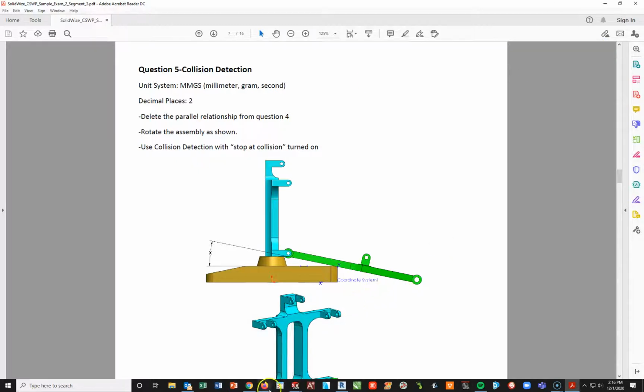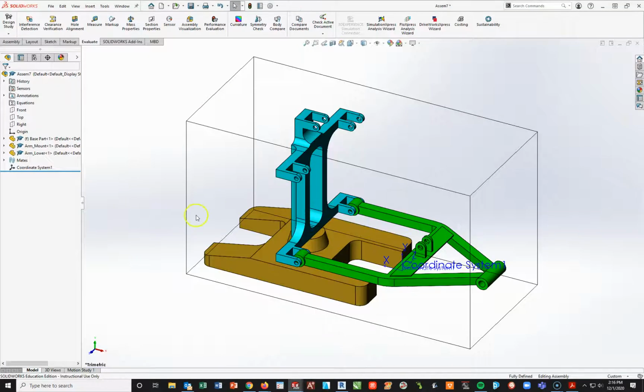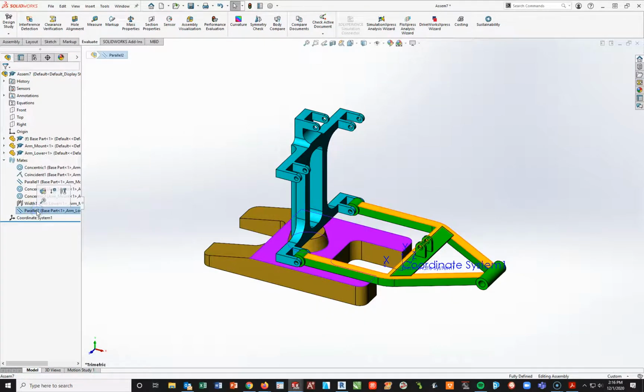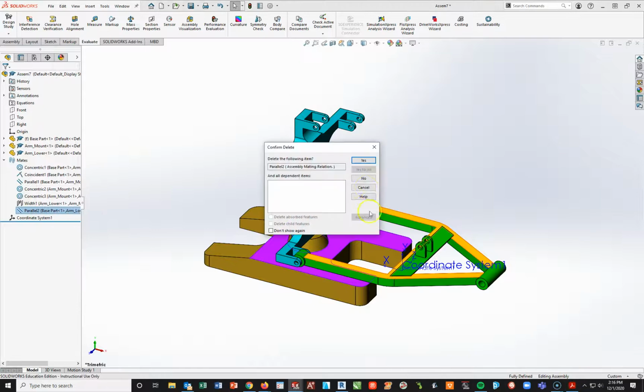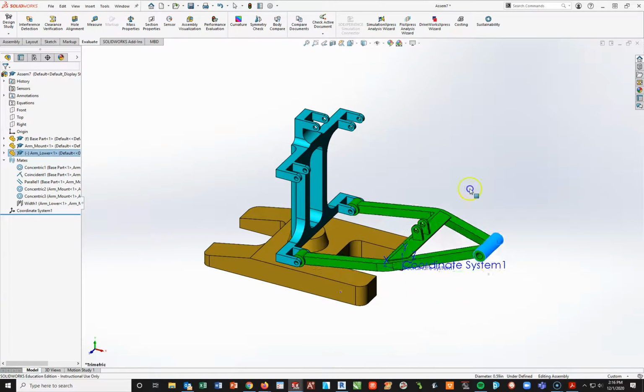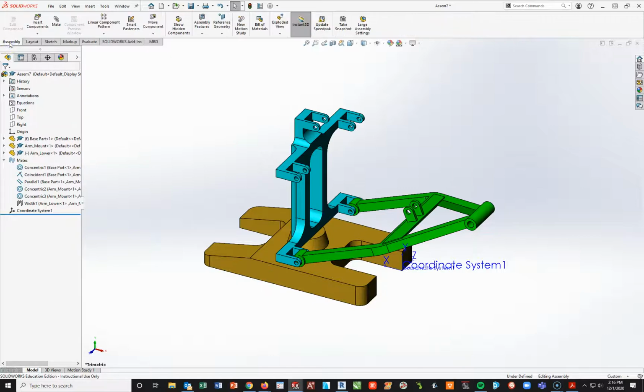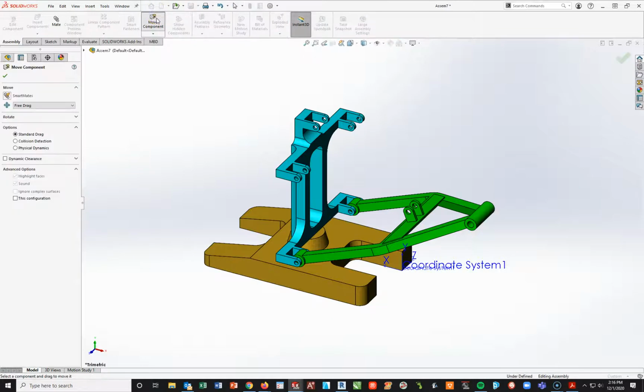So going back into SolidWorks, I am going to go over here to the mate. I'm going to right-click on this, okay, and hit delete. So now this can move freely. Now, under Assembly, you're going to go to Move Component, or click on the Move Component.